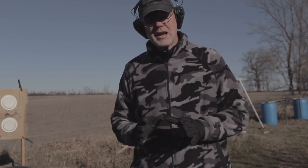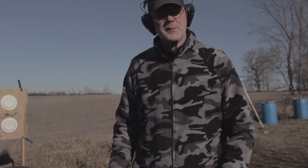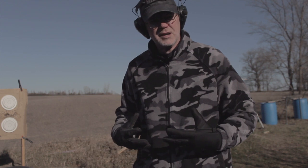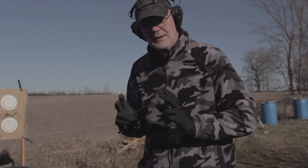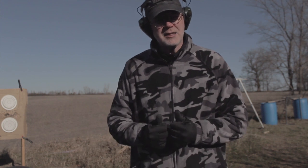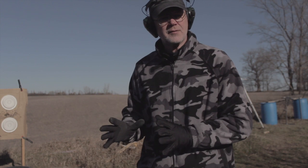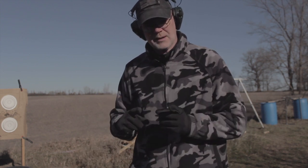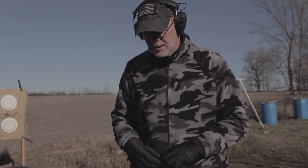We're out on the range today to compare two 9mm handguns from the exact same company. Seems kind of weird, they're in competition with themselves, but this is FNH, FN Herstal. They have the FNS9 that was one of our very first handguns we reviewed. I fell in love with it enough that after the review was over, I bought one. I even pulled it out on camera and went, look, I got one. I'm a big believer in their products.